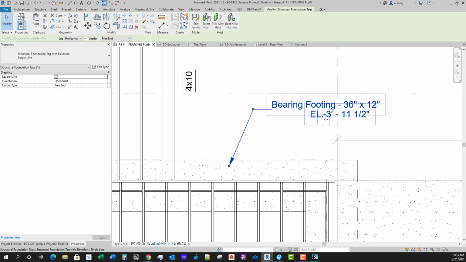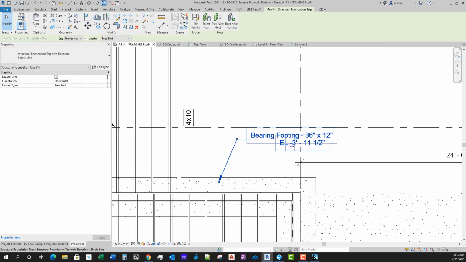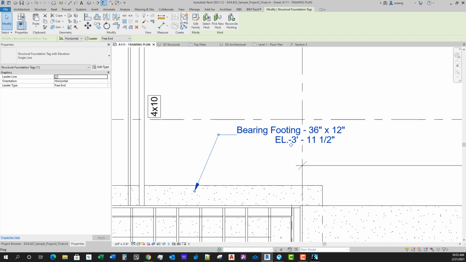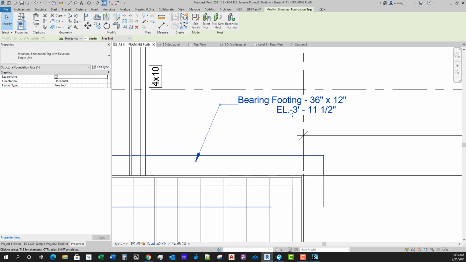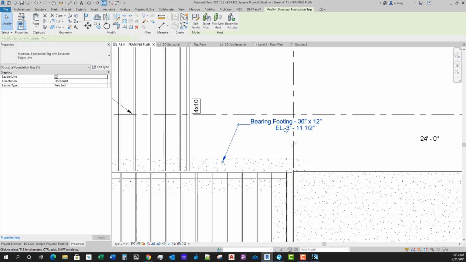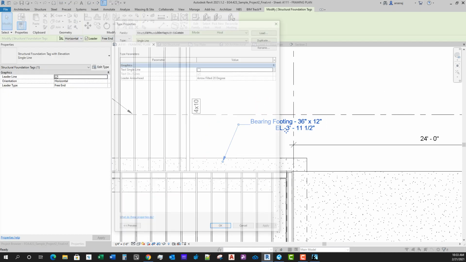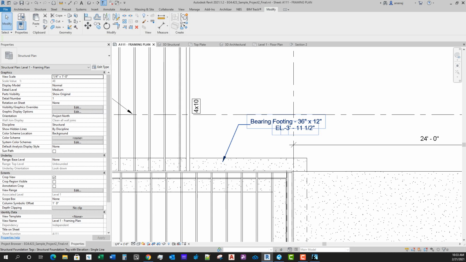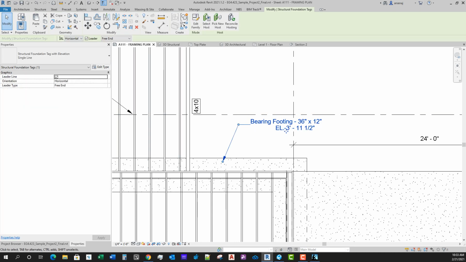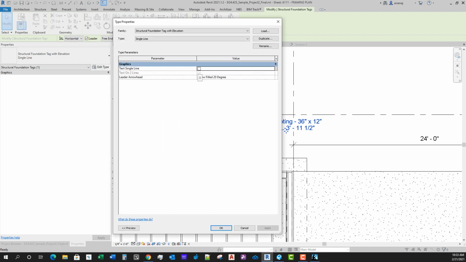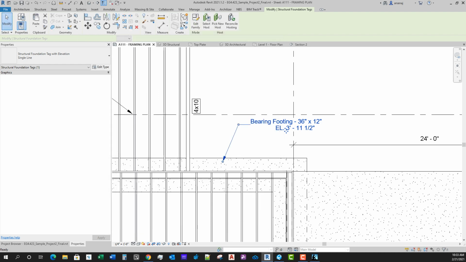I don't like the way they have this tag set up, but I'm going to leave it for now. I'm going to change it back to one line because I just don't like the way it's aligned and I don't want to fix it right now.